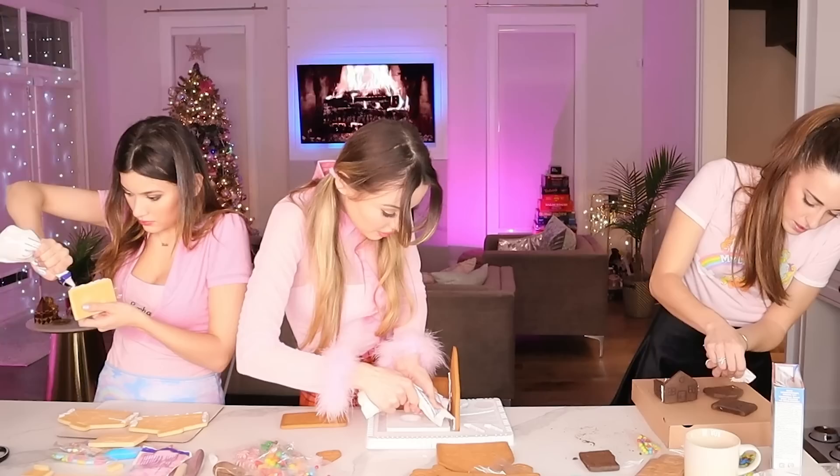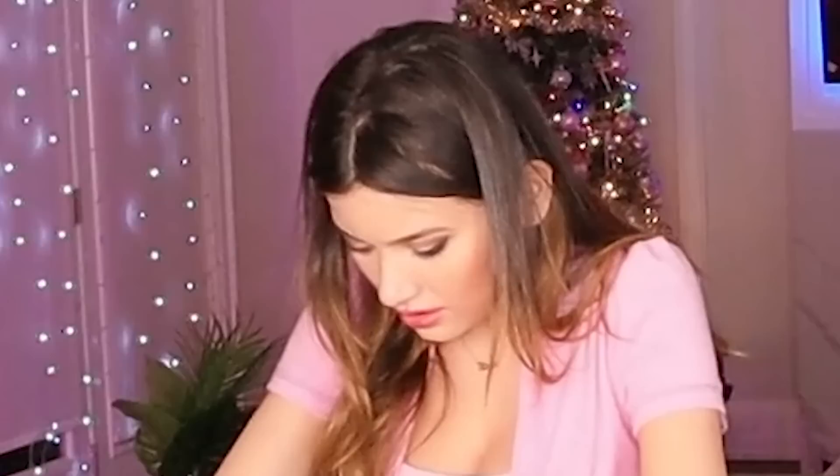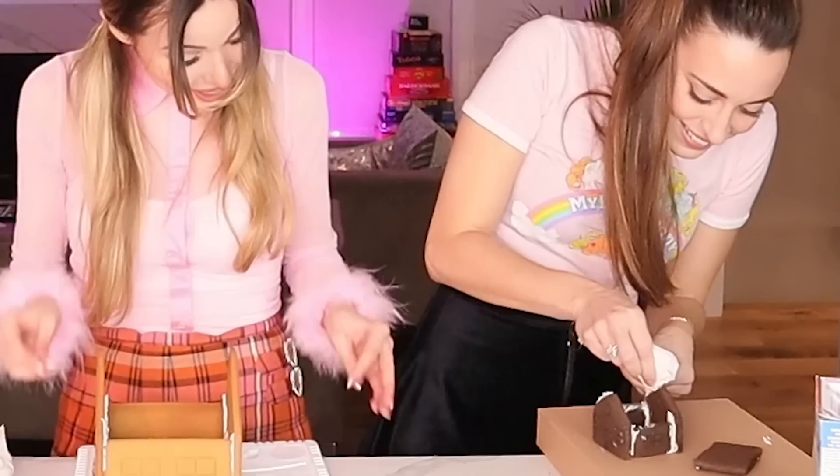Jess's house looking fabulous. My house looking even more fabulous. And then Lola hard at work — she's actually really hard at work. I've never seen her so concentrated. How long do you think this icing will need to dry? I feel like it works pretty fast. I should have done it on both sides of the house. I'm not used to being stupid like this. Says the loser of this challenge. We all know me and Jess are going to kick your butt. Jess is building a shack — yeah, but a fancy shack. It's a shack to my mansion.